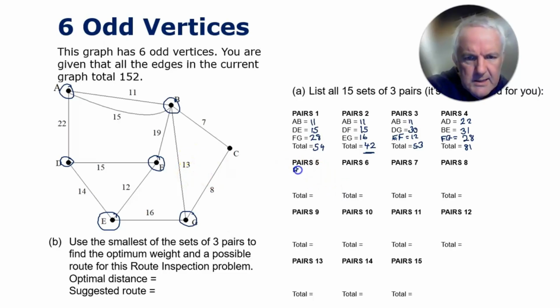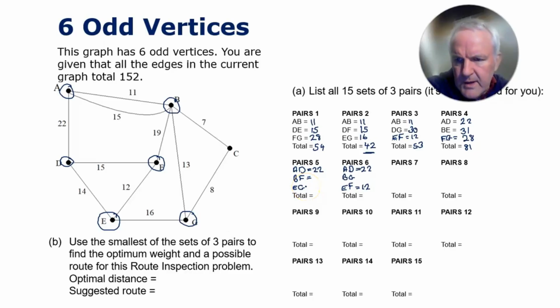Now I've got A to D once. I can kind of go A to D again. I'm going to do it 3 times. And I had B, E, F, G, so why not have B, F, E, G, and B, G, E, F. Now E, F I've already done is 12. And the others I've already done. A, D I know is 22. So you can speed this up a bit. You can see why I'm saying this is at the kind of limit of what you could be expected to do in an exam.